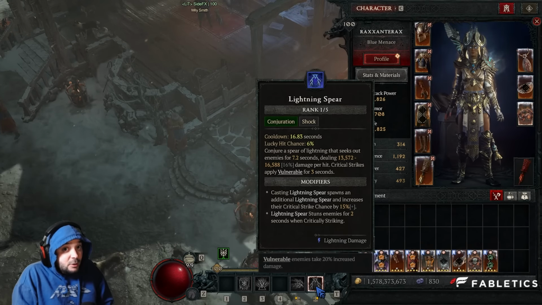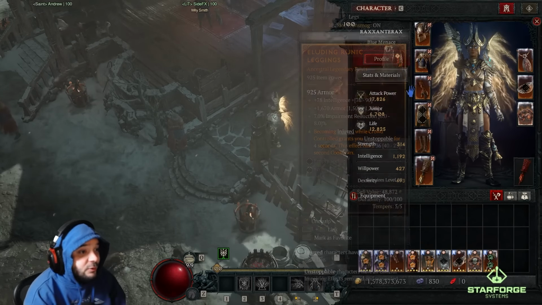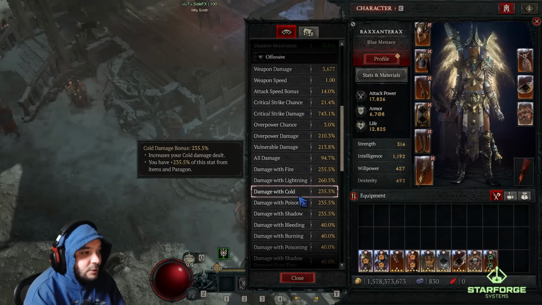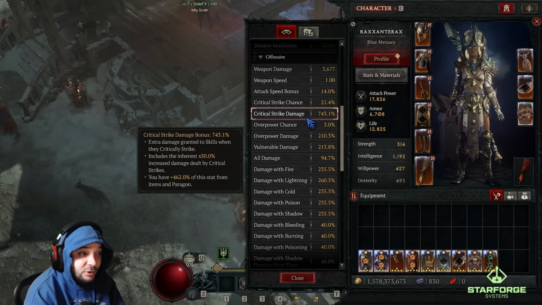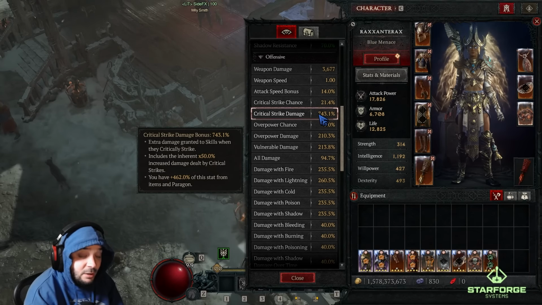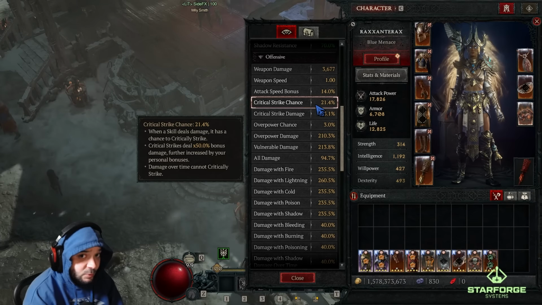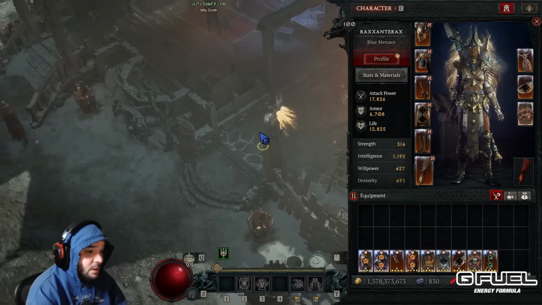And if you're taking a peek at your Lightning Spear character, and you're seeing that your critical strike damage is 1,200, 1,300, and you can't get your crit to 85 to make it 100, this is why I'm doing so much more damage than you.